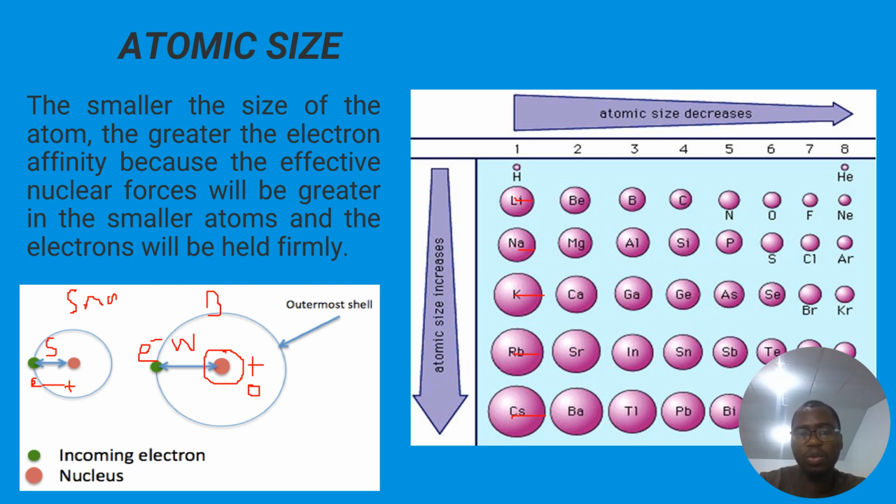The same can be said about across a period. Across a period also you realize that the size of the atom decreases as you move from left to right. So atomic size can be used to explain both the decrease as you go down the group and the increase as you go across here, because here it is bigger and then here it is becoming smaller. So the electrostatic force of attraction is becoming stronger and stronger, hence the increase in electron affinity. Now the decrease here is the opposite. We start from small size to bigger size. So the force is becoming weaker and weaker, hence the decrease in electron affinity.